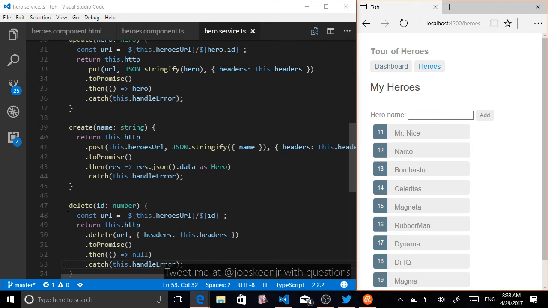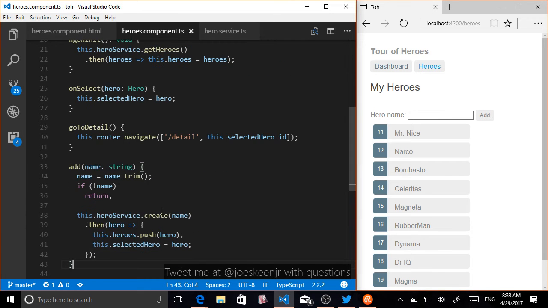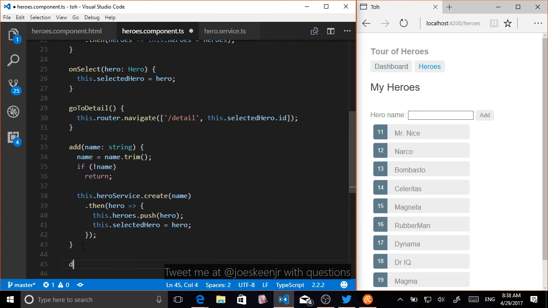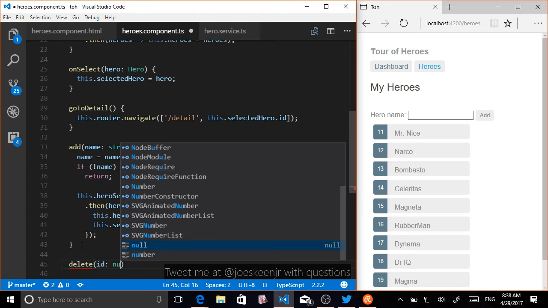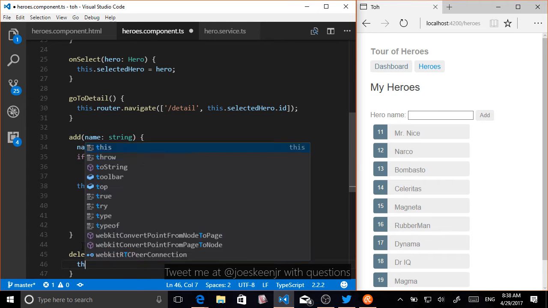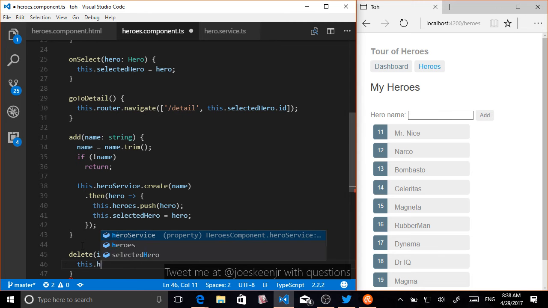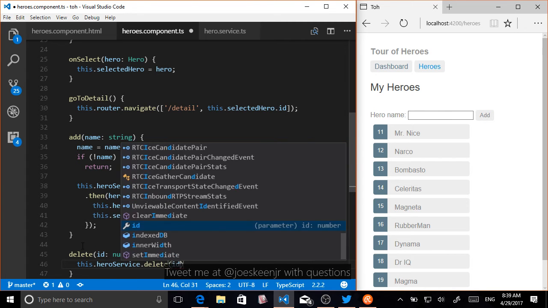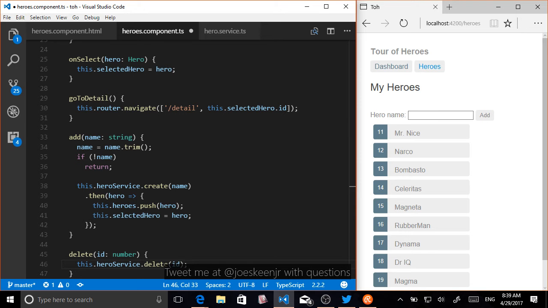And we've done this enough that you should understand by now what's going on here. So in order to call this, we'll want to call this from our component, and we will do delete, and we'll do an ID number just like we did there, and we'll just say this.heroService.delete ID. Okay, but that won't be enough because we have to actually remove it from this array here.